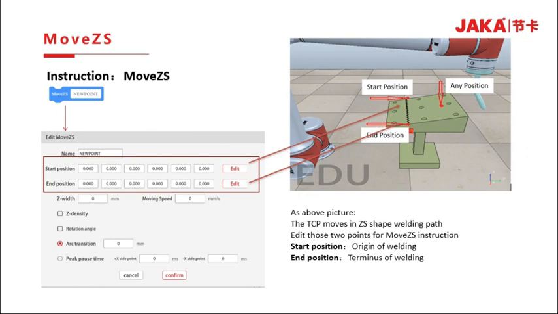Next is the MOVEZS instruction. Click MOVEZS instruction to pop up the edit page. As shown in the picture on the right side, the TCP needs to move with a ZS shape path in an inclined welding plane. Edit the three positions that MOVEZS requires: start position, end position, and any position. The any position is at any position in the welding plane. With this any position, we can define the welding plane similar to a user coordinate system.